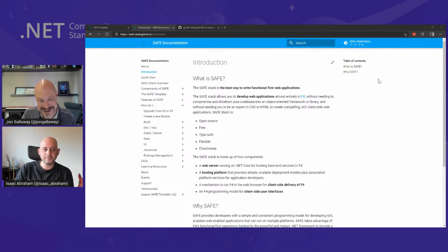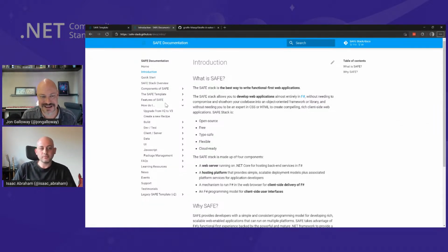Exactly. I'm excited to see that. I went through the quick start, and in a few minutes I was up and running. It worked great, I used VS Code with Ionide, and it was a really smooth experience. Great, always happy to hear that. You'd be surprised, a few years ago, when the .NET Core tooling wasn't as slick as it is today, we had to do a lot more work. Now we've got things like .NET tools, which make it so much easier to get a lot of these things up and running. And the whole .NET integration with Ionide and Code is really great now.